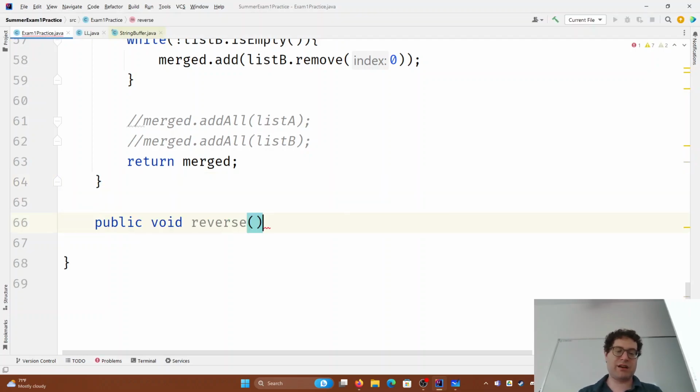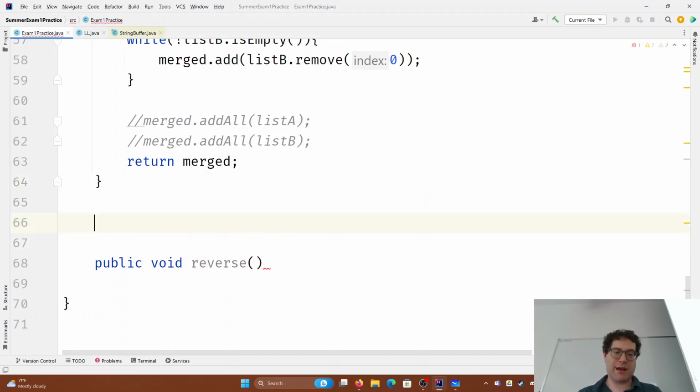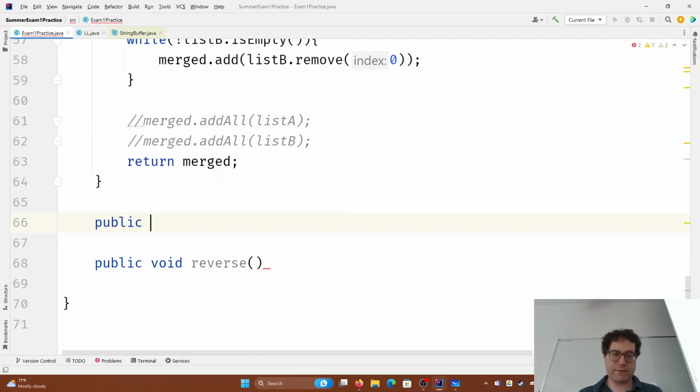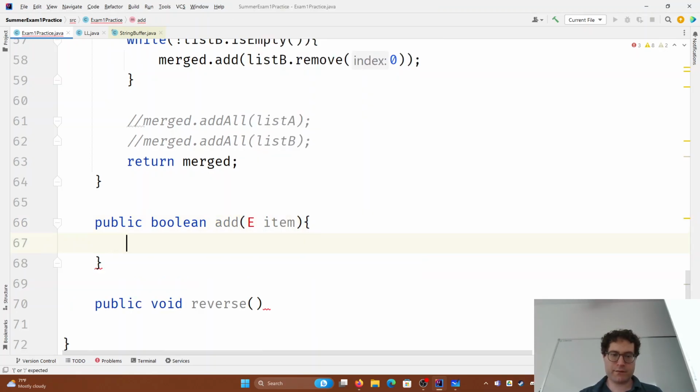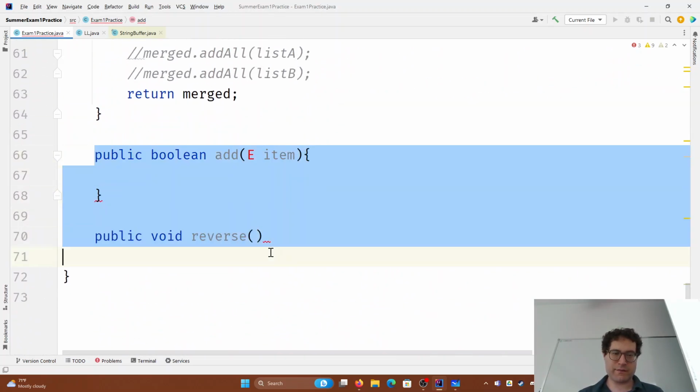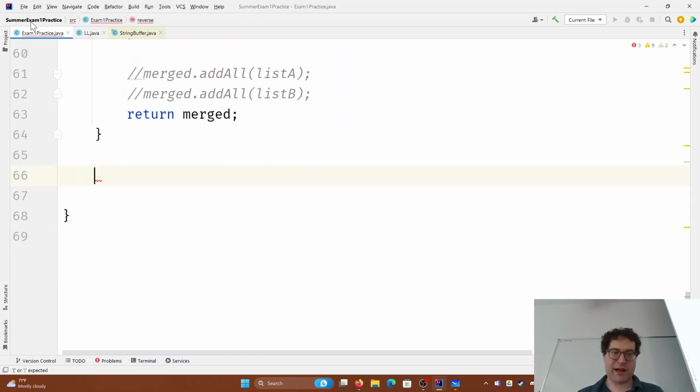And once again, assuming we had, I'm just going to make this a public boolean add(E item), sorry, I'm working in the wrong class.